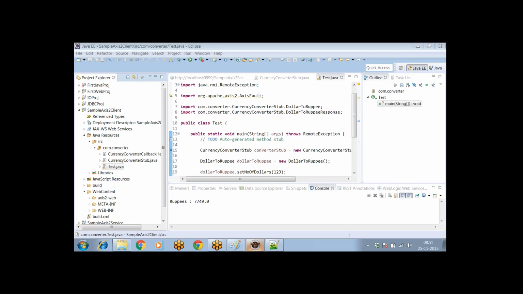We don't know how it is implemented. We'll try to understand the operations we have in that service and how to consume them without knowing the implementation part. We'll just consume. That is what we'll try to do. And I'll show you complex types. As of now, the input and output types are very simple types. If you have complex types, how will you deal with them? We'll do all such things.